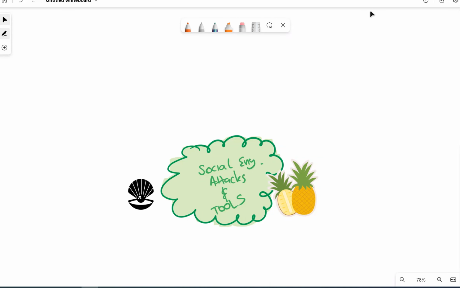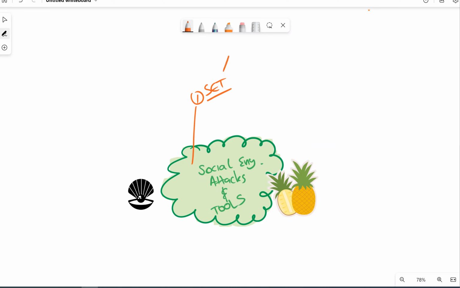Now, let's jump in and take a look at some of the practical tool sets that we can use to carry out our social engineering. And the first one that we want to look at is a tool called Social Engineering Toolkit. SE Toolkit is basically a toolbox with a bunch of different tools for different styles of attacks.